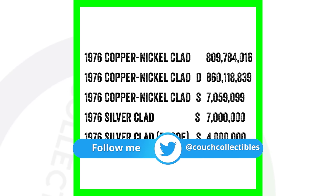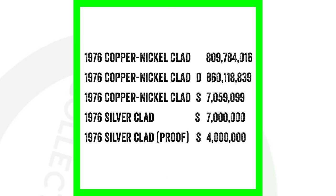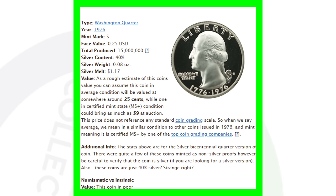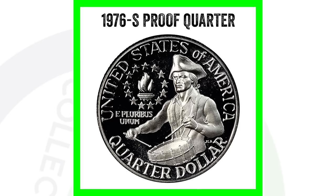So that is very important — you've got one S mint mark that's non-silver at over 7 million produced, and two silver versions at 7 million and 4 million. Here's that proof quarter. If you're not familiar with proof coins, there is a huge difference between proof coins and business strike coins. Most coins circulated in pocket change are business strike coins, but you can find proof coins — I've found plenty of them, including a proof state quarter I got from a roll from the bank just the other day.